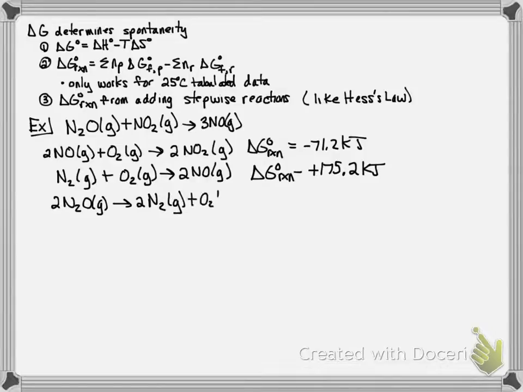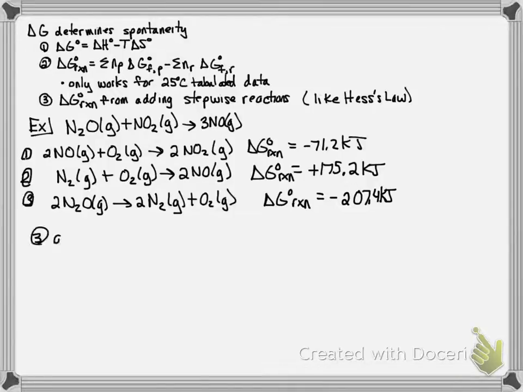So I would like to pause here. And then I'd like for you to make an attempt at combining those reactions in a way that will give you the reaction that we are concerned with, which is the N2O plus NO2 yields 3NO. So how can you manipulate those 3 equations that we have information about in order to get the top one? We'll pause here for just a moment and then restart once you've either finished or gotten to a good stopping point.